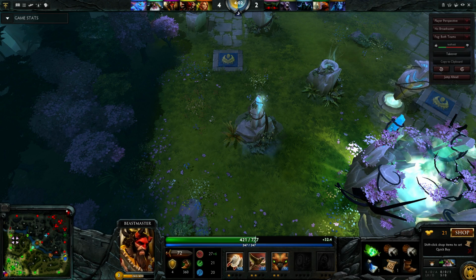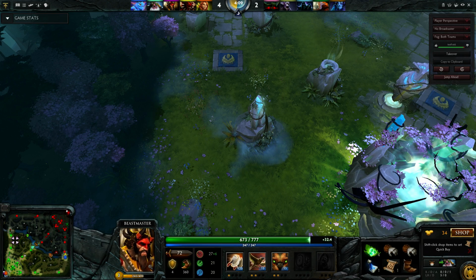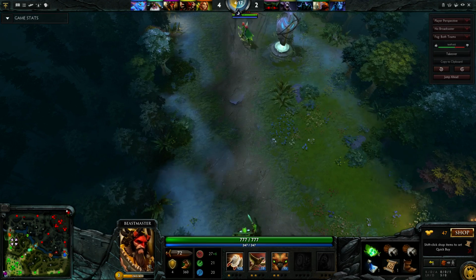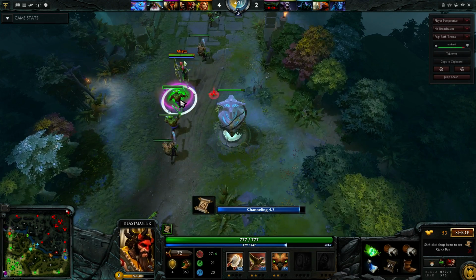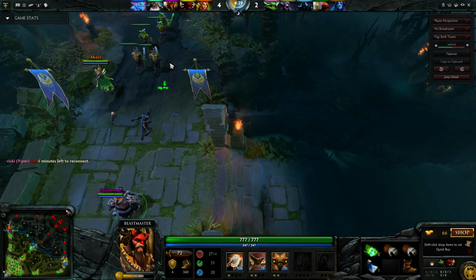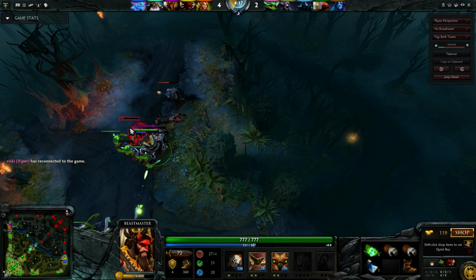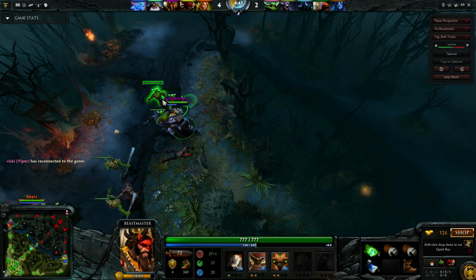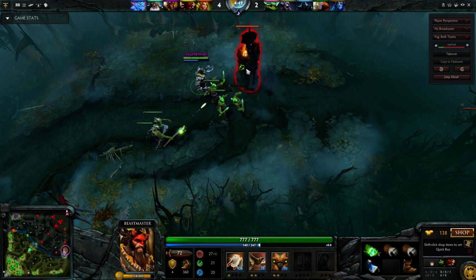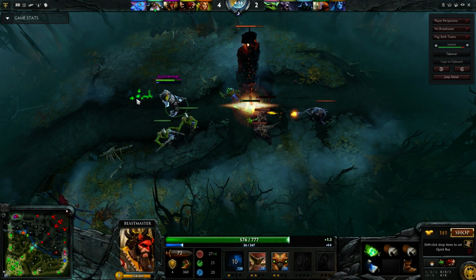And I think I'm trying to use a tango to get into lane, and that's not going to work at all. I meant to click on the TP scroll. There we go. I'm not sure what item I'm going to go for first. Possibly boots? That makes sense, I guess. They spent a lot of time out of lane here, ganking the enemy did, and it basically meant that we could pretty much have our pick on the tower.